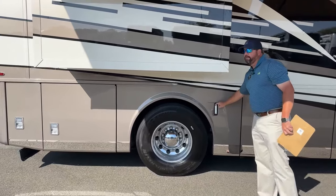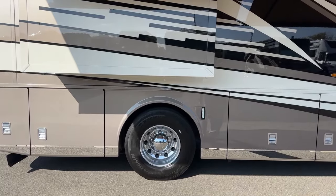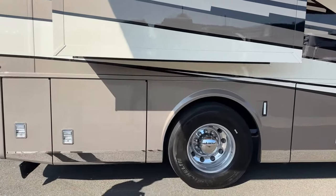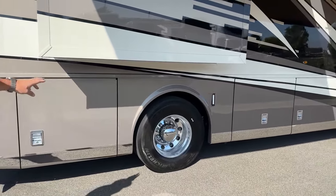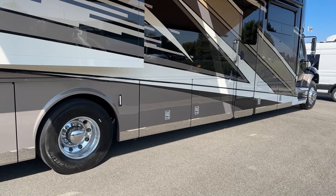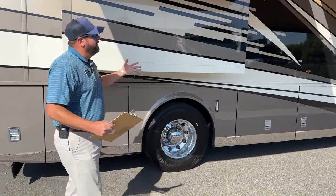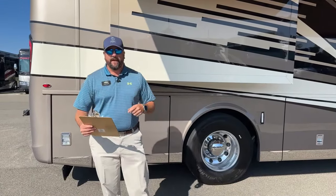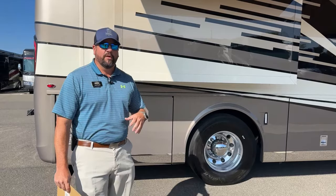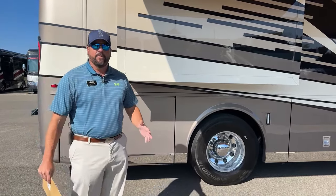This is going to be just a park LED parking light. Since we're back here at the axle — the wheelbase from this axle to the front axle is 345 inches. The gross vehicle weight rating for this is 41,200 pounds. You've got approximately 7,200 pounds of cargo carrying capacity, which puts this one at about 34,000 pounds empty.